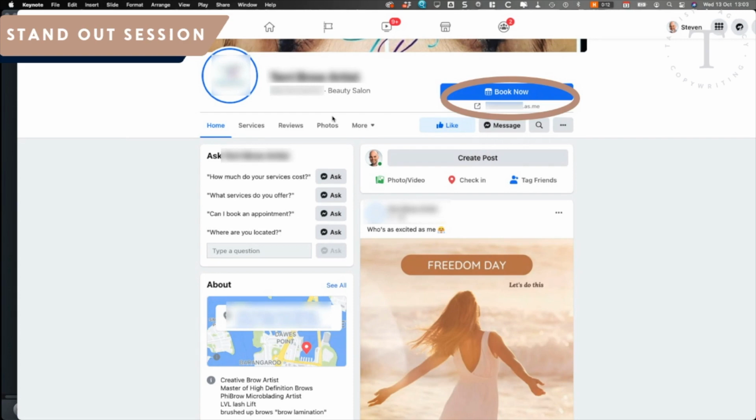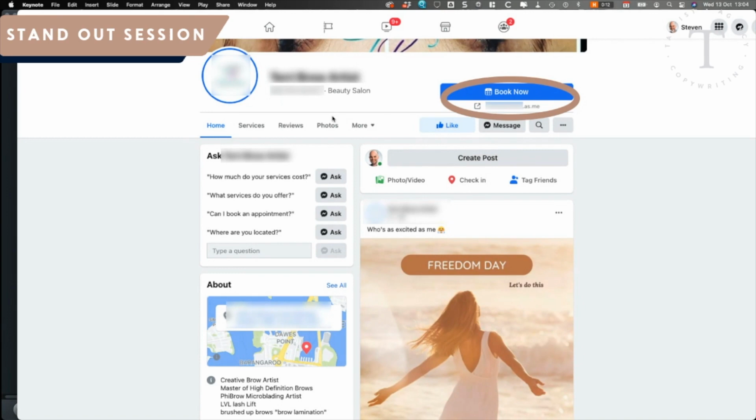So you're looking at a typical Facebook page, which you know, as a customer, could be set up by anybody in any country. There's no process that Facebook has to stop somebody outside Australia setting up a page saying, I'm an eyebrow shaping specialist in Sydney. And even if you look at the map here on the About Us section, the map is showing them in the middle of Circular Quay, i.e., in the water of Sydney Harbour. So that's a Facebook error, but it's all little things that are happening to create that kind of resistance.